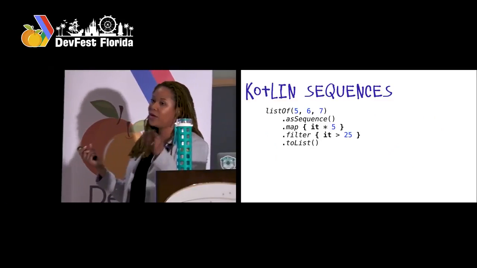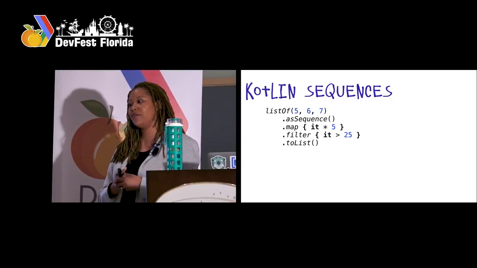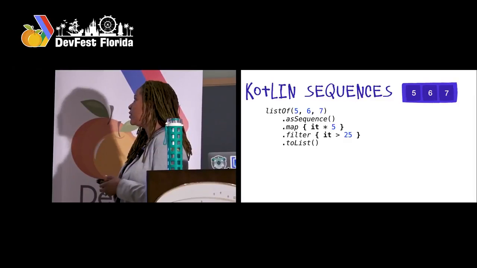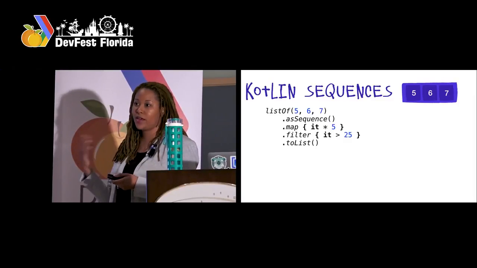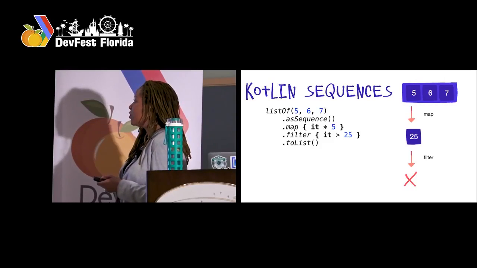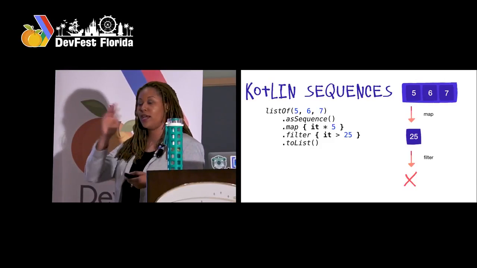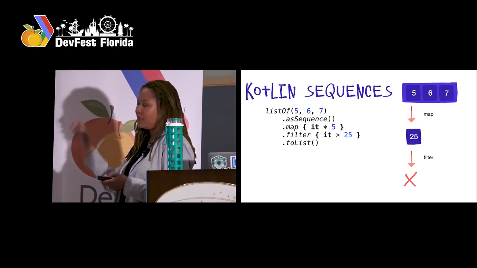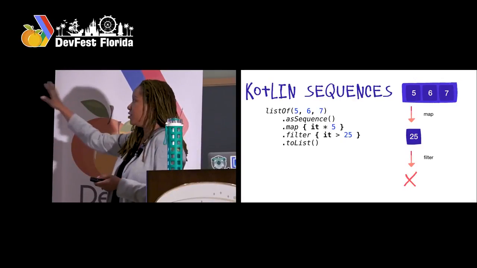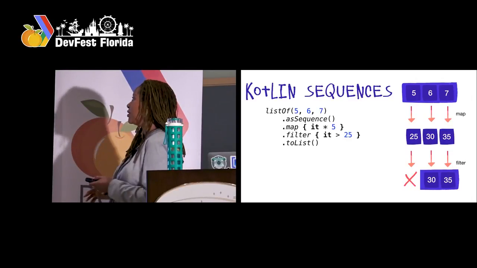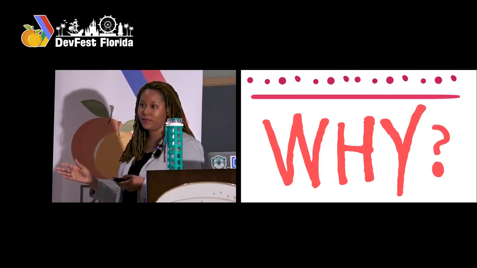But someone may say, well, Kotlin sequences exist for that reason. They do things in a lazy way. But let's look at how this works. So you're starting out with that same list, 5, 6, and 7, and now you're just going to view it as a sequence. So what happens is it'll go through one item at a time, perform the whole pipeline. So it'll do map, and then it'll do filter. But notice there's no intermediate collection this time, which is really nice. That's what we wanted. And then it will do the same thing for 6 and the same thing for 7.